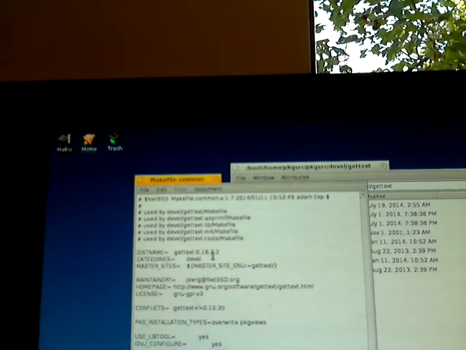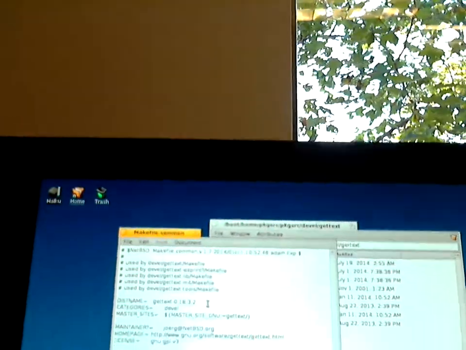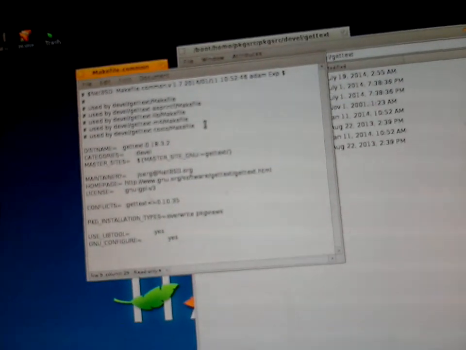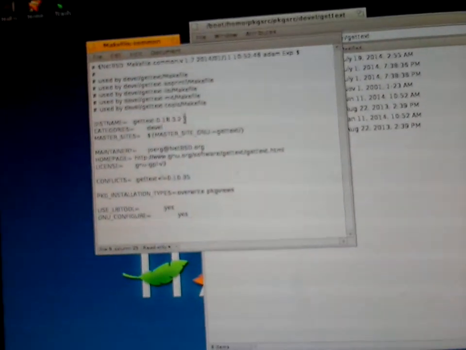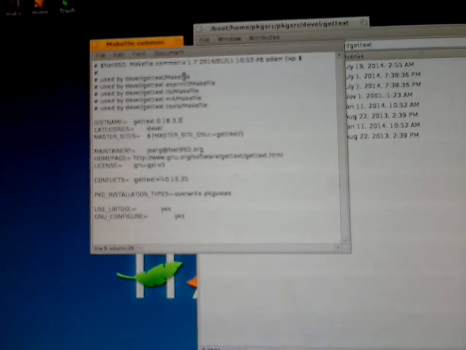It says it wants to use 0.18.3.2. Well, that's not going to compile. Instead, I'm going to change this to 18.1. I'm going to make this unlocked.